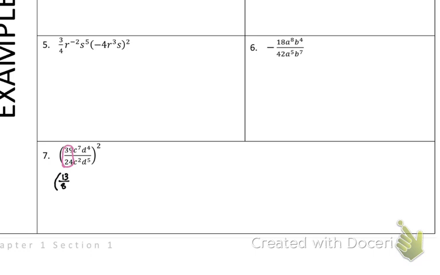Did you guys know your graphing calculators can simplify fractions for you if you ever bring them in? Wait, what? Your graphing calculator can simplify fractions. If you have yours in, type in 39 divided by 24. Did it give you a decimal out? Then go to your math button. So on your top left, it says math. Click it, and then you'll see, let me look at it real quick. You're going to hit enter under fraction. And you'll hit enter again. And it'll give you your simplified fraction. So you can decide very quickly if you want the decimals or if you want a fraction. So we get 13 over 8.